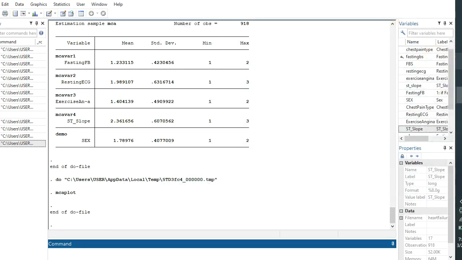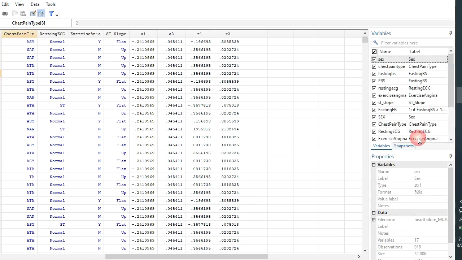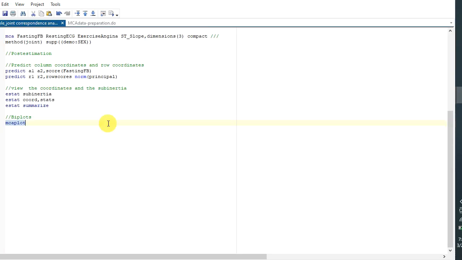So what you do is you go back to your do file. Let us say we want an MCA plot, and in this case I prefer we use two variables just for illustration. I'll use fasting B, fasting FP, sorry.